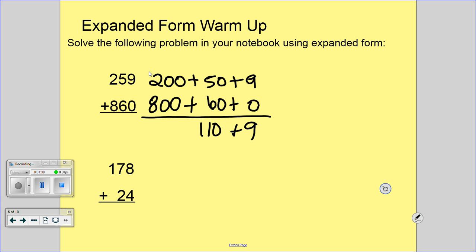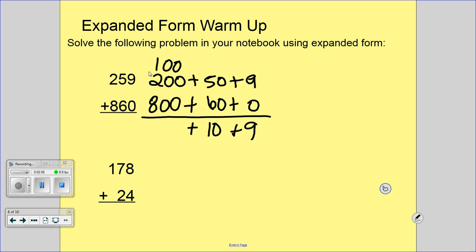What am I going to trade? Piper, what am I going to trade? The 1. No, the 100. The 100, good. And where is it going to go? In the hundreds place. Are we happy so far there? Yeah. Aiden, Tracy, you need to get this written down because you did not have this written down. Thank you. This is the tricky part.